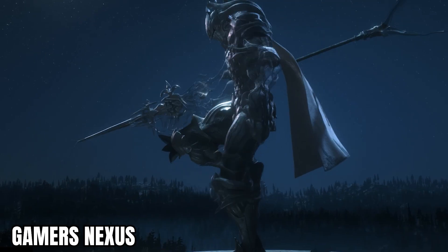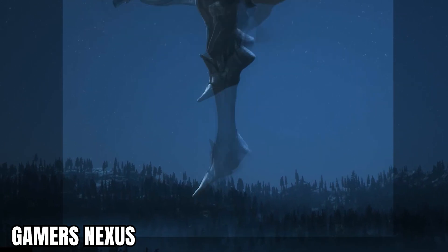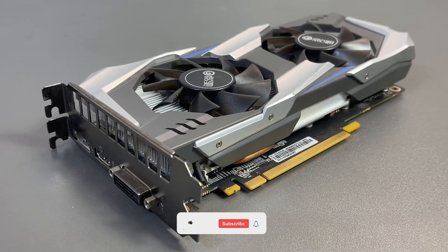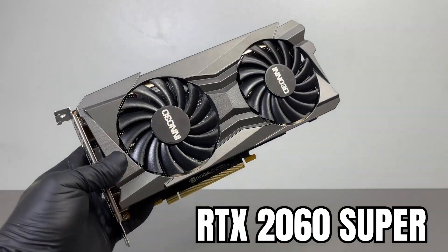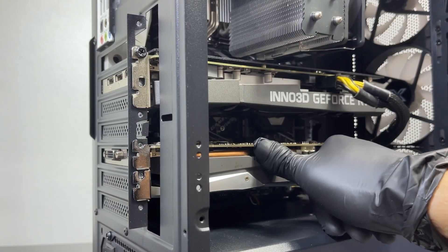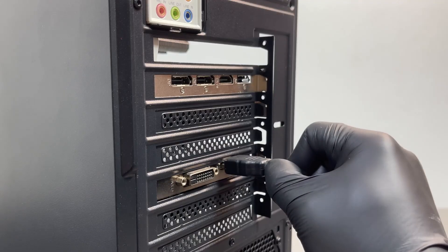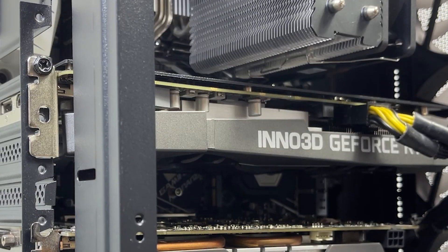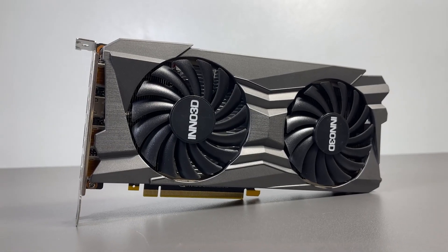Here's a really cool feature: lossless scaling actually lets you use a secondary GPU just for frame generation. That means your main GPU focuses entirely on running the game, while the secondary one handles all the extra frames. This is the GTX 1063 Gigabyte — a legend that ruled the gaming scene almost a decade ago. Now it's been forgotten, but I don't want its story to end here. Right beside it sits the RTX 2060 Super — newer, stronger, and way more capable. Today I'm bringing these two generations together. Not SLI, not with any fancy tricks — just a crazy idea. Can a nearly 10-year-old GPU actually help a modern one push beyond its limits? Let's find out.